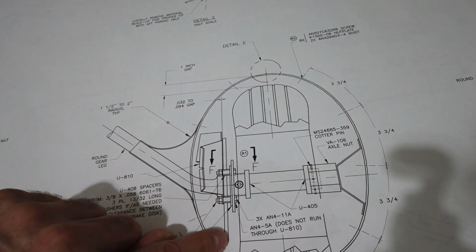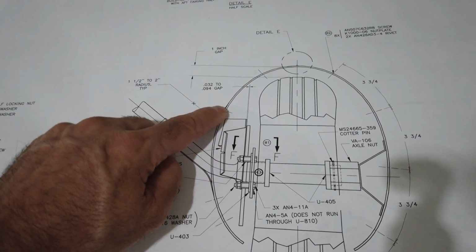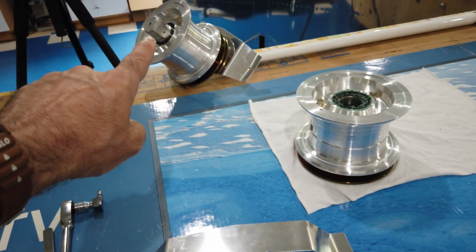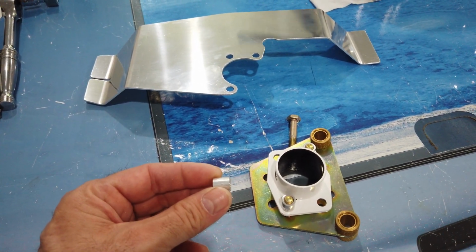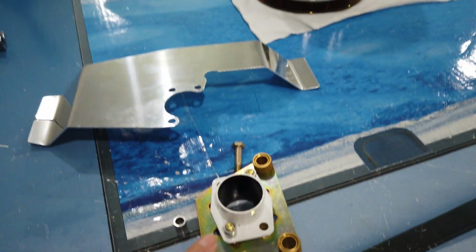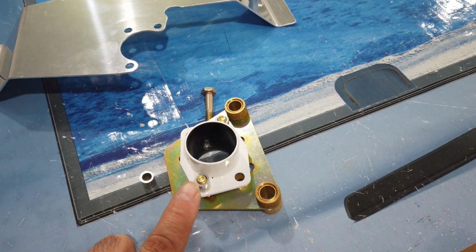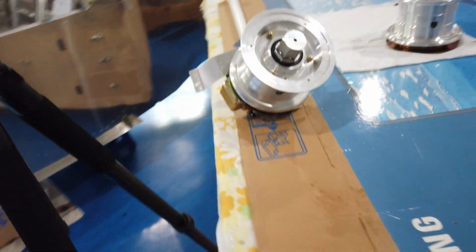Between the bracket and this disc here for your brakes, you need a gap between 0.032 and 0.094 of an inch. When I had this right side put together with just the spacers, I had about 0.035 of a gap, and that was not enough for me. I wanted more of a gap. So since I added washers on that one, I'm going to go ahead and add the same amount of washers on this one just to open up that gap.